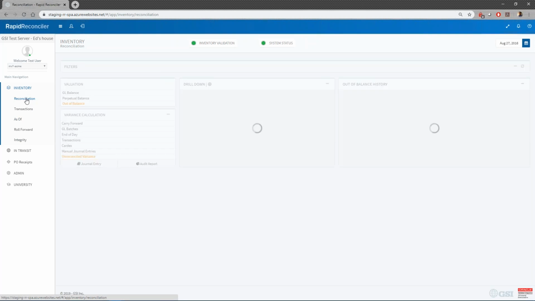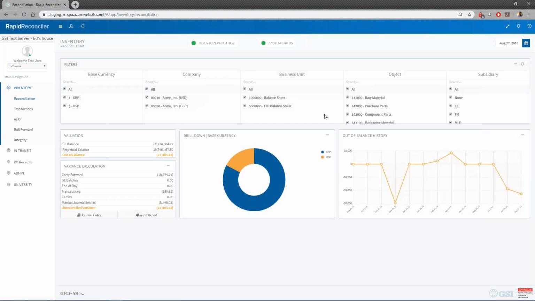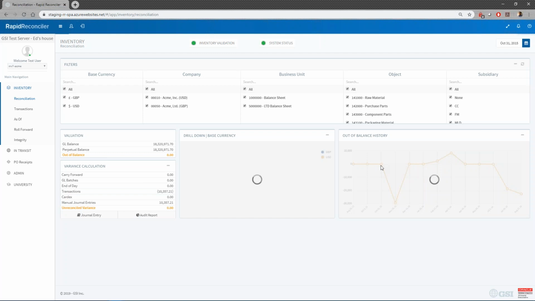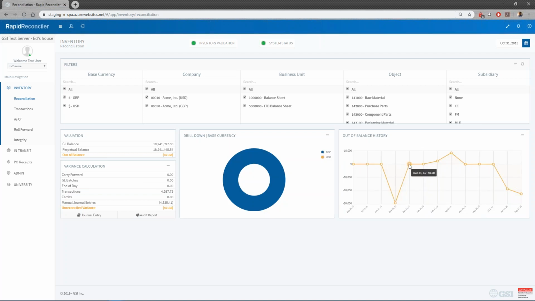So that's what RapidReconciler does. It reads your DMAAIs, it reads the model table so it knows what business units, object, and subsidiary accounts make up your perpetual inventory. We do evaluation and say, if I go to one of these periods here, we can see our GL and perpetual line up exactly. Here are our variance sources, whether we have batches that need to be posted, orders that need to be processed, or transaction failures, which we do. We journalize those, we go back to zero, we roll to the next period, and so on. So that's how that works.